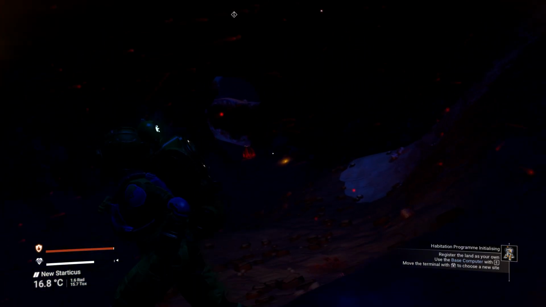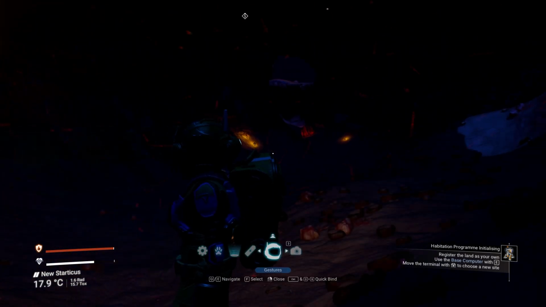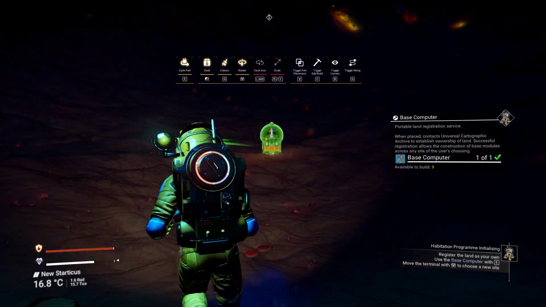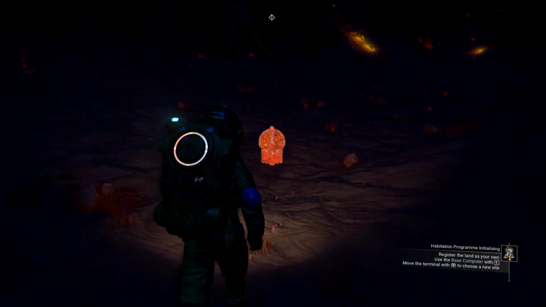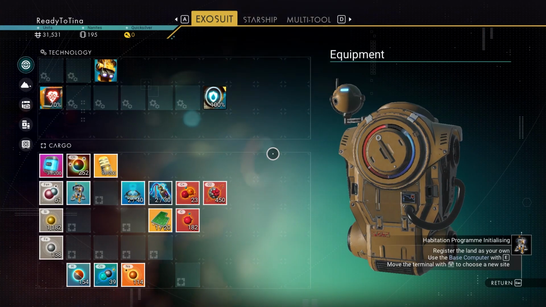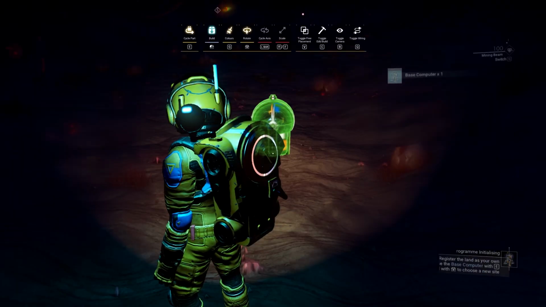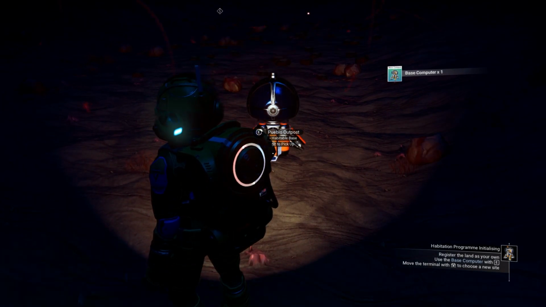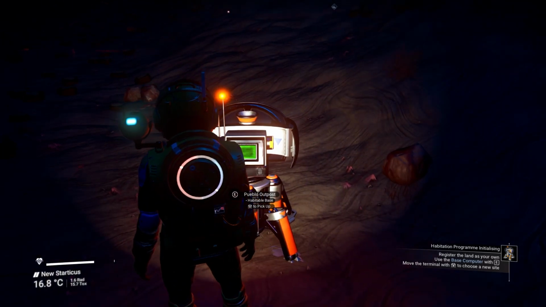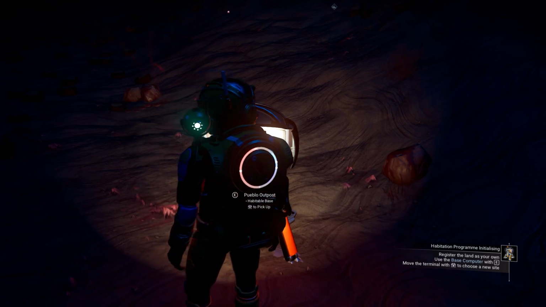Whoa, this is a huge cave. Okay, we're gonna put our base over here. All right. Let's take this and put it here. And the cool thing is, if you put it down and then you collect it again, it will be in your inventory, right? So you can place it somewhere else if you wanted to. If you put it down and interact with it and register the base, and you want to delete the base computer and its materials, the chromatic metal, will be gone.